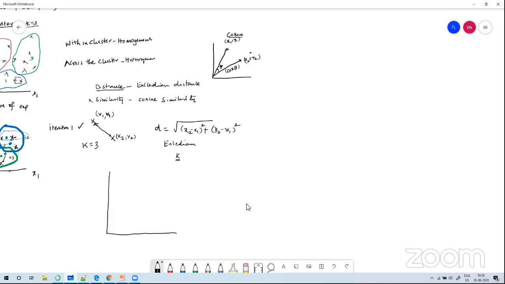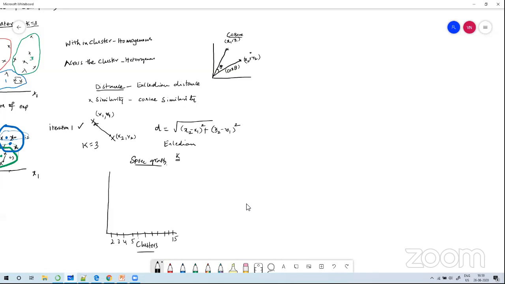So to choose the value of k, we have to take help from a graph, which is called the scree graph. The scree graph will help you understand what is the ideal number of clusters to go with. The scree graph is generally constructed like this: the clusters on the x-axis. What's the number of clusters? We try to construct the clusters like 2, 3, 4, 5, all the way up to, let's say, 15.